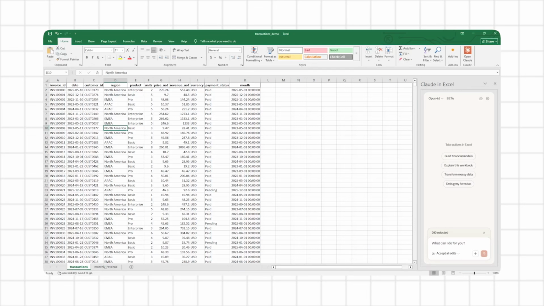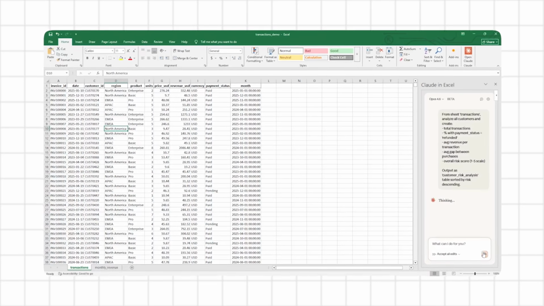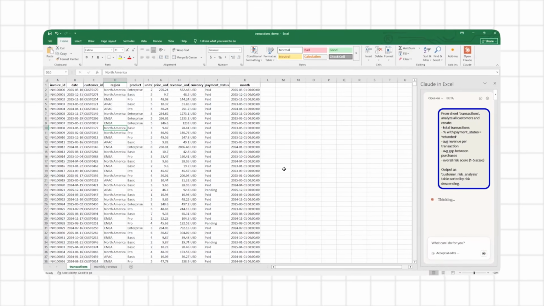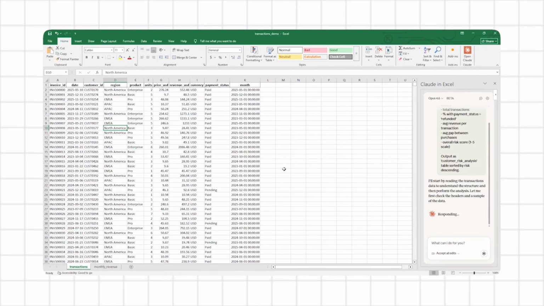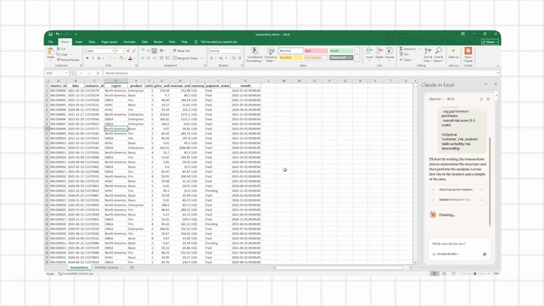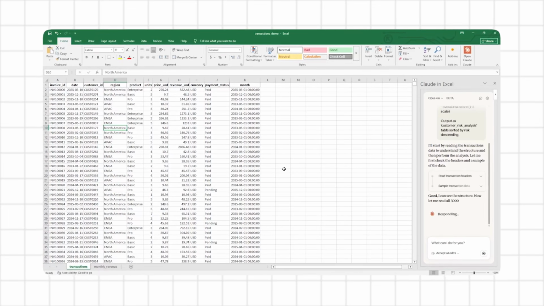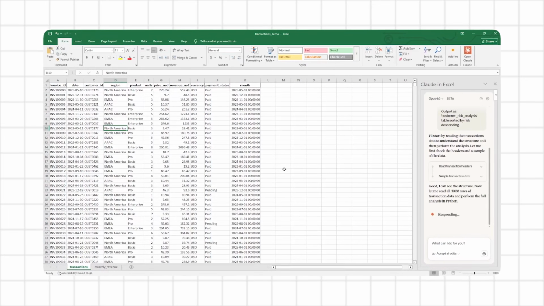Now here's how we do this. The first step is to open the workbook in Claude's Excel add-in and run the primary prompt exactly as written, structuring it to aggregate from the transaction sheet and produce the structured customer_risk_analysis table.